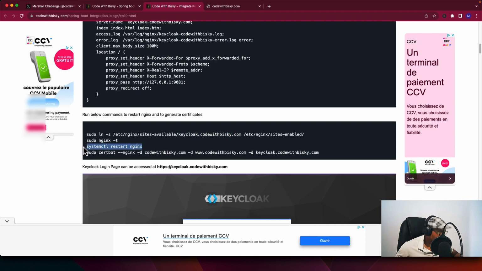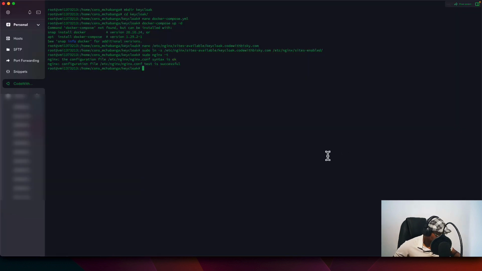Let me restart the Nginx of my server. I hope I don't kill anything. After doing that, I can check the status to see if it's okay.